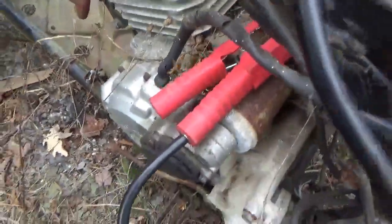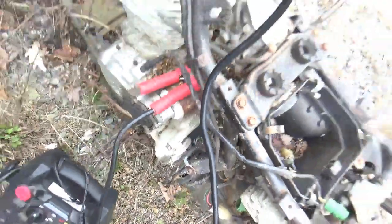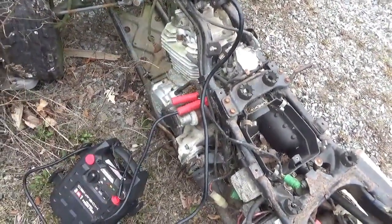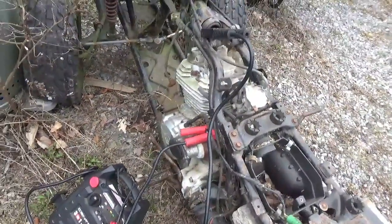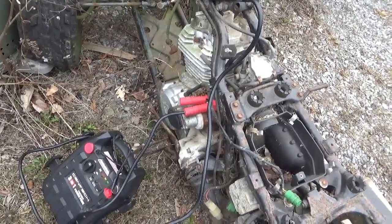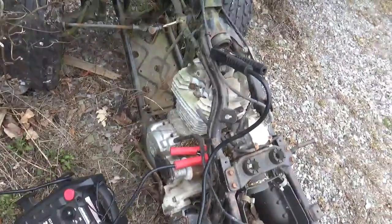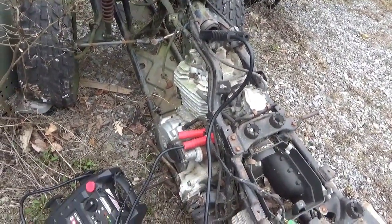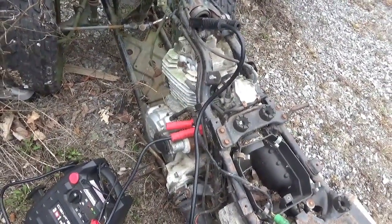These engines, these 250s, have two weaknesses. Weakness number one, for the older ones, they did not support the shaft very well. So if you had a hard starter, as time passed, the shaft would begin to weeble wobble and it would chew up the gears. The way they fixed it is they put a bearing out here, and that made things better, but they didn't do that until late 86, early 87. The second problem is as the gears got chewed up and you went back to the Kickstarter, or while the gears were being chewed up, they had a tendency to stick to the magnets on the inside of the flywheel and then get wedged between the flywheel and the stator and do horrible damage. It would just literally eat the flywheel alive where the magnets are, and it would just shred the stator.